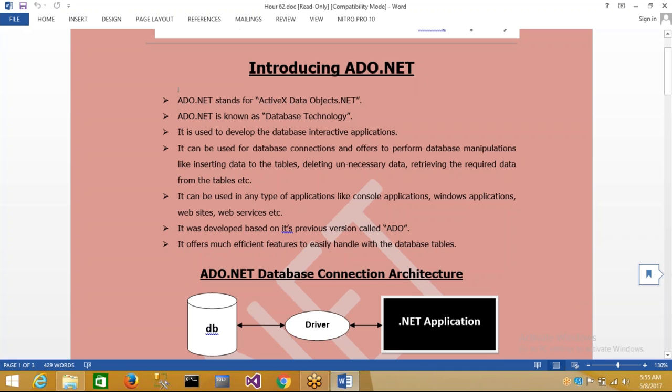Whether you want to insert the data, update or delete, anything you want to do from the front end, I'm going to use ADO.NET. For example, you go to a bank and deposit your amount. You will see only the front end. Similarly in pharmaceuticals or insurance companies, you can't see the back end. Only the front end form you will see, which can be developed with .NET or any front end technology. There the .NET application communicates with the back end.